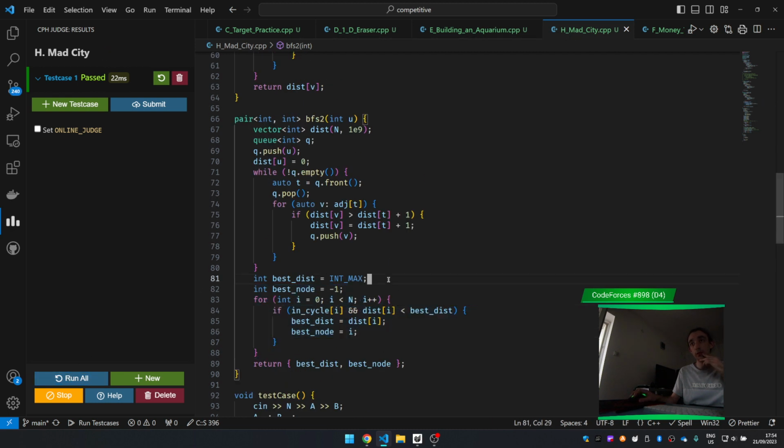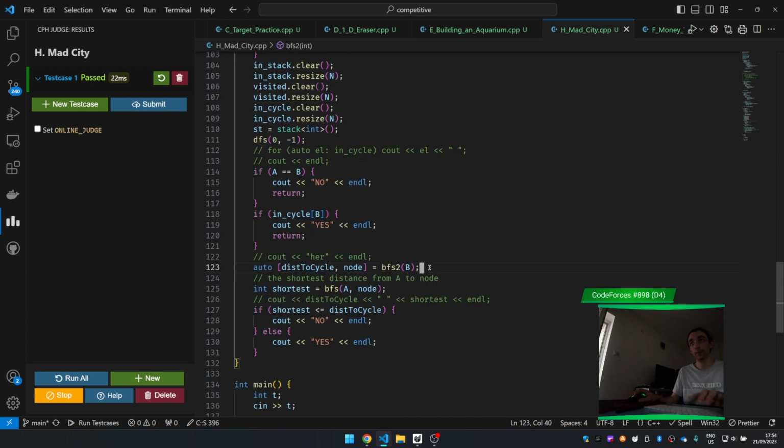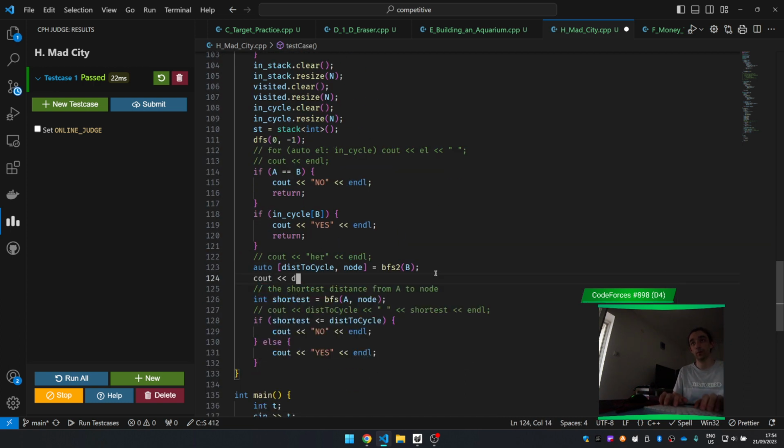That should also work. I'm not sure if that's correct.